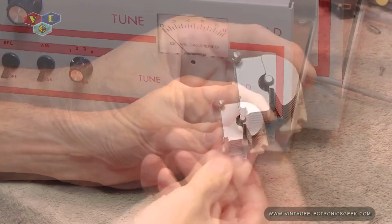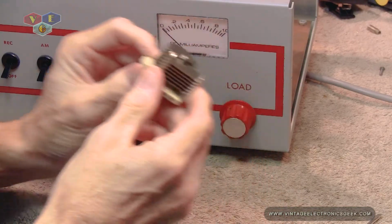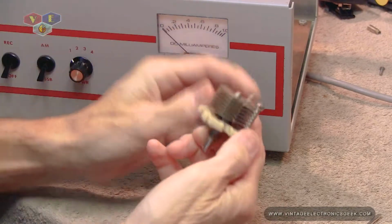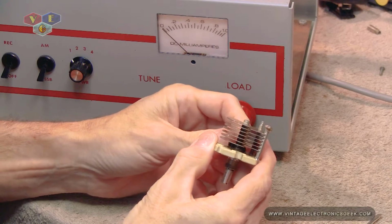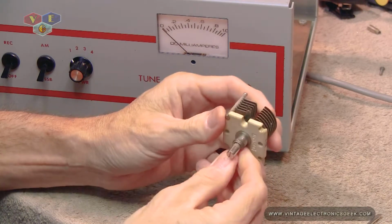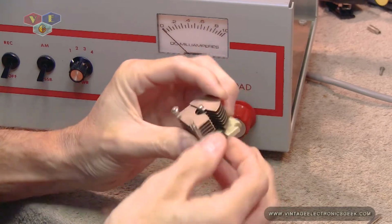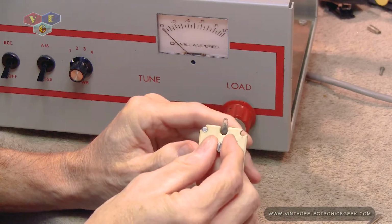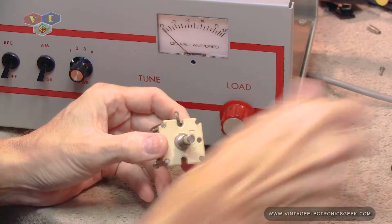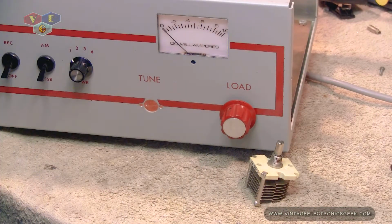There. That wasn't too hard, was it? I know it's a little challenging for you to see, but we definitely got it locked in. Now this one here is a little tarnished, so I want to clean that up before soldering.